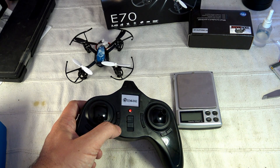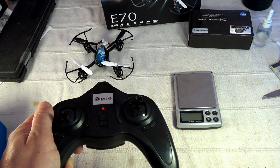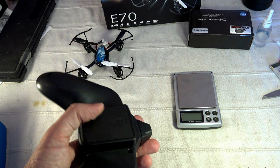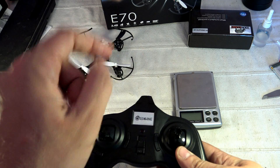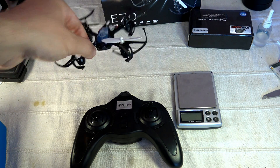You can expect relatively soon a Deviation TX hack for this machine, allowing a much more controllable transmitter. The included radio is already not bad — easy to grab and suited for larger hands. The lower vertical trim button selects one of the three speed modes: one beep for beginner, two beeps for intermediate, three beeps for expert. The XN297L offers extended control range — you can probably expect more than 80 meters stock, and with the antenna mod, around 180 meters — more than enough for this type of model.